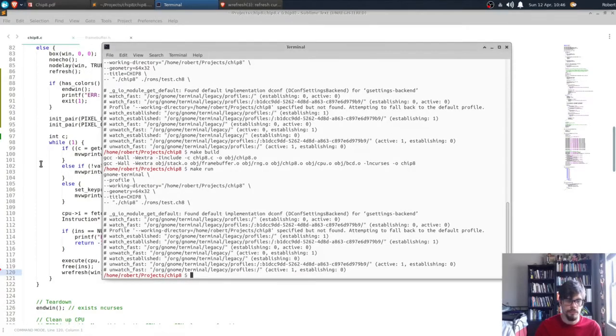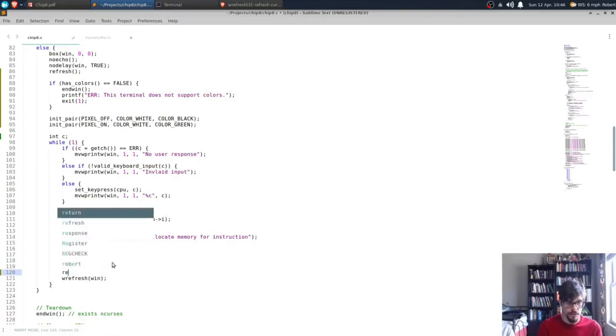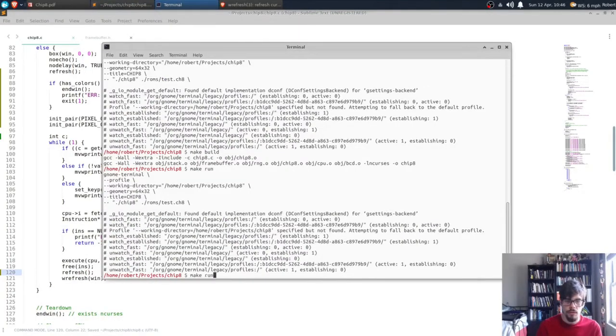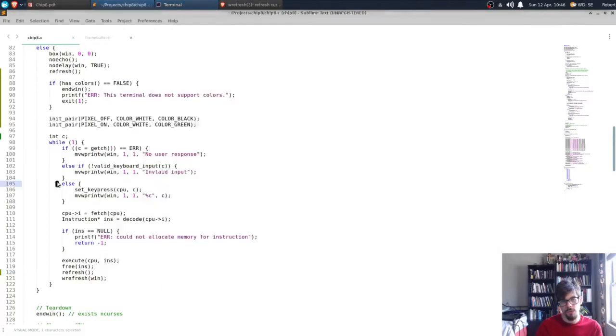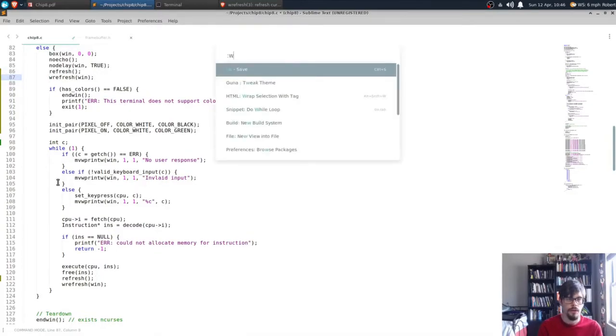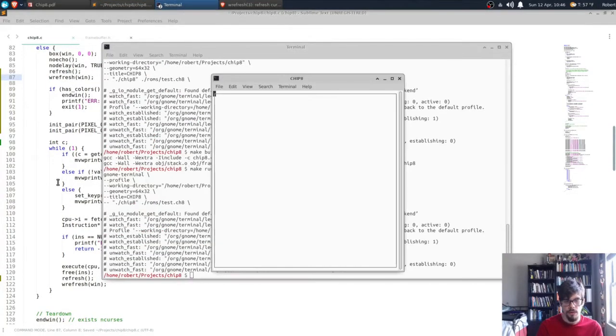And then I think refresh is for all the frames, and then window refresh is just for a specific window. Yep. Okay. At least I fixed that little bug.